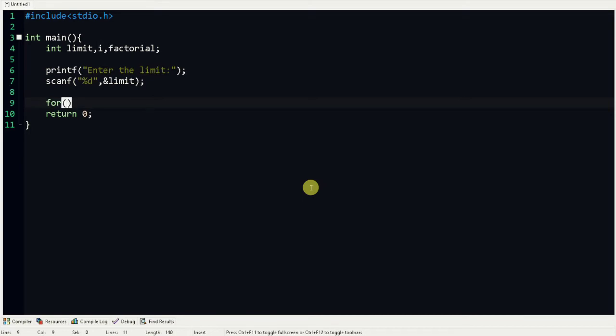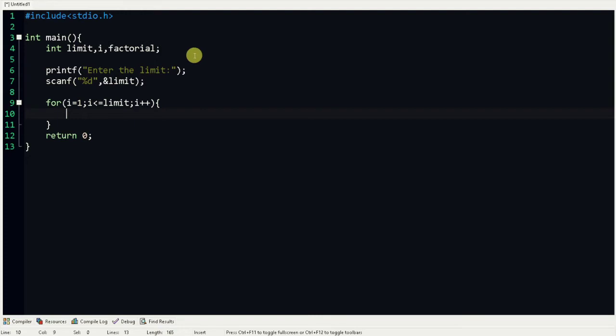So how to calculate it? We are going to start i from 1, and it should be less than or equal to limit, i plus plus. Inside that, what do we have to do? What is actually the factorial of a number? I will comment it out here. Say I want to find the factorial of 4.